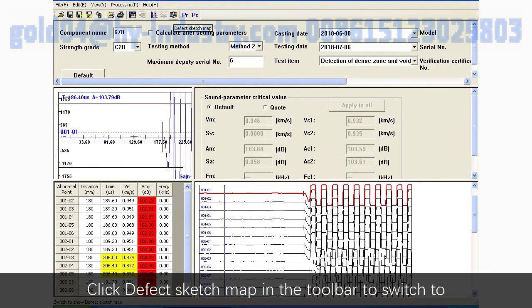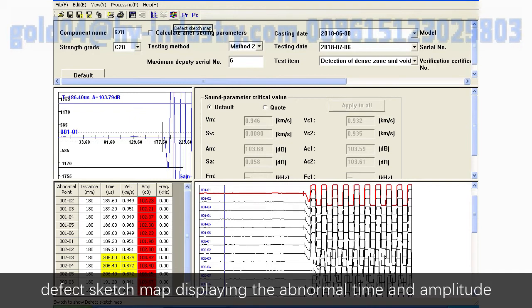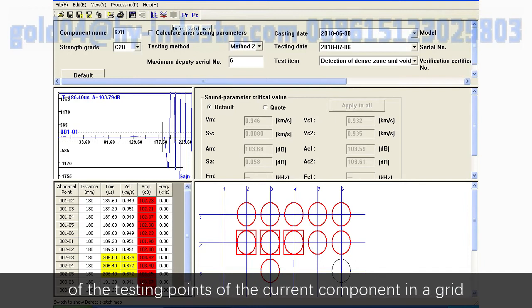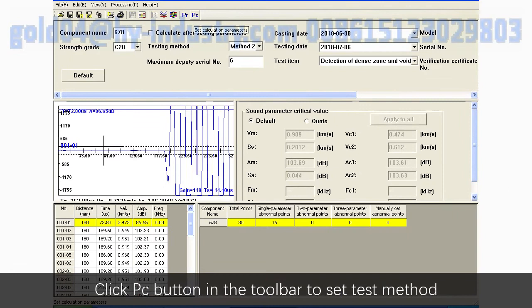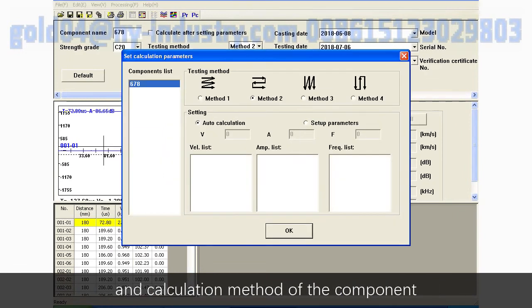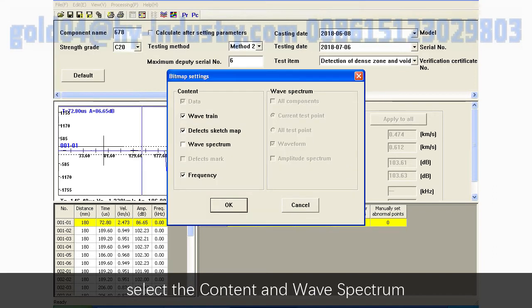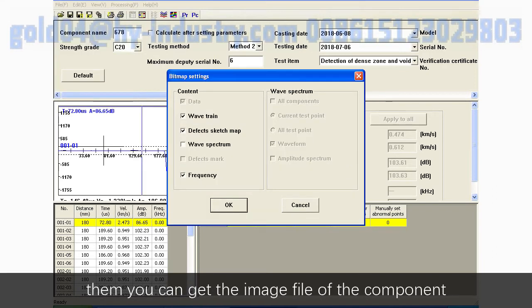Click Default Sketch Map in the toolbar to switch to Default Sketch Map, displaying the abnormal time and amplitude of the testing points of the current component in a grid. Click PC button in the toolbar to set test method and calculation method of the component. Click the file in the menu bar, choose Generate Bitmaps, select the content and wave spectrum, then you can get the image file of the component.